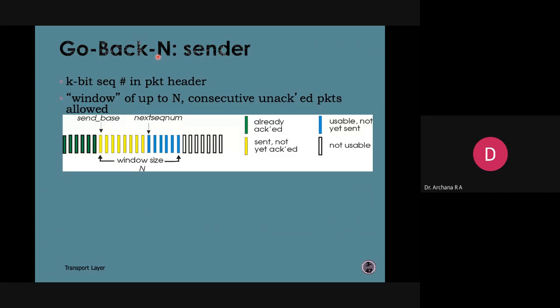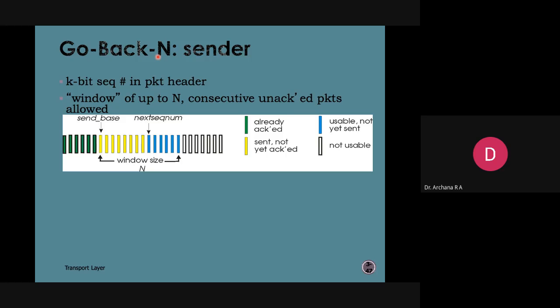Go-Back-N: go to the packet where you have not received the acknowledgement, and from that packet you have to start the retransmission, and N indicates the window size. That is, how many packets can be allowed to remain unacknowledged.